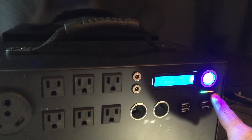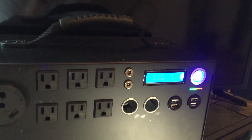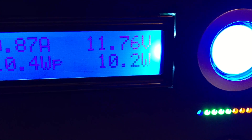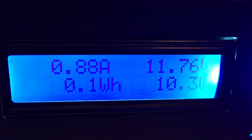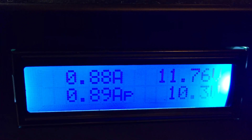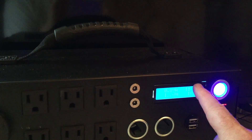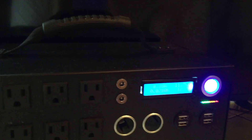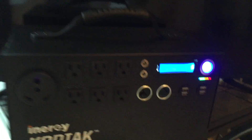One issue I want to point out: the unit has LED indicators that show remaining power, but they shipped it to me uncalibrated — they don't actually show how much power is in the unit. The display reads 11.76 volts right now. Twelve point seven volts is 100%, but even when fully charged this unit reads about 12.3 volts, so it's roughly 0.4 volts off. I can't reliably use either the LEDs or the voltage reading to gauge remaining charge.